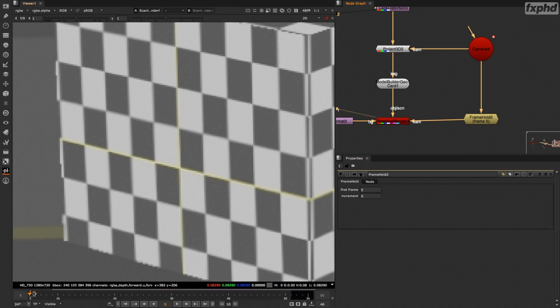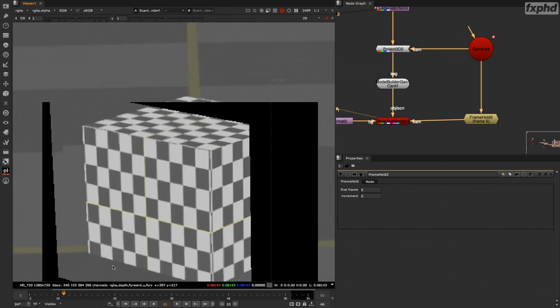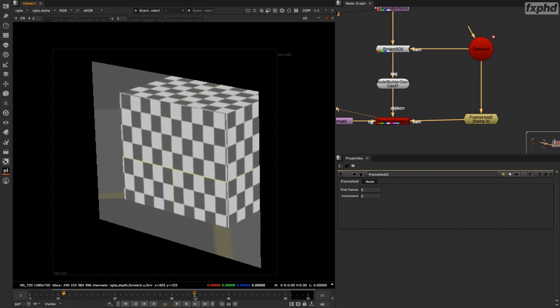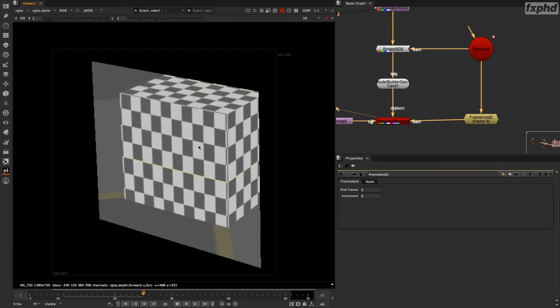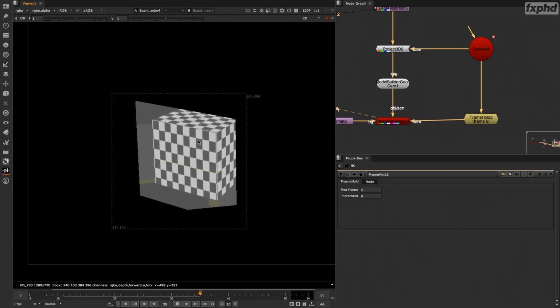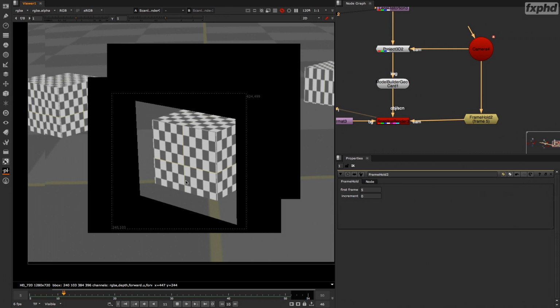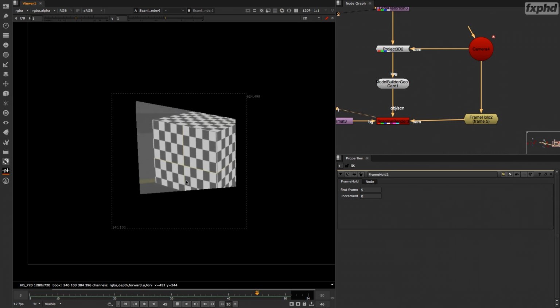But now, if we move in the viewer, you see that we have a stabilized version of the face of the cube here. So everything outside this face is moving, but you see that the face here has been stabilized. So now we can use this stabilized version to do our rotoscoping on.